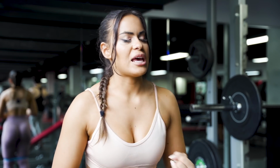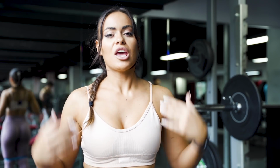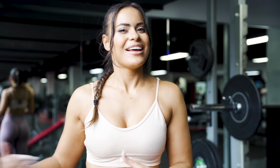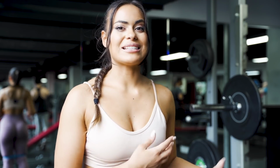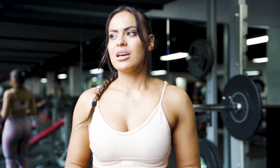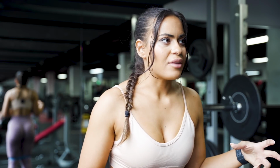Those feelings of burning sensation, chasing soreness, please stop chasing soreness and that burning sensation. These are only feelings that are massively overrated, okay? I don't get sore all the time. You only get sore ideally when you're a beginner. You're not used to training, and obviously when you start training, your body's not used to that stimulus. So that's why you get sore. But as someone that keeps going to the gym, if you get upset when after a session you're not really that sore, please stop doing that, because it doesn't mean that you've wasted the session. How sore you are doesn't mean how hard you trained, and that's really important.